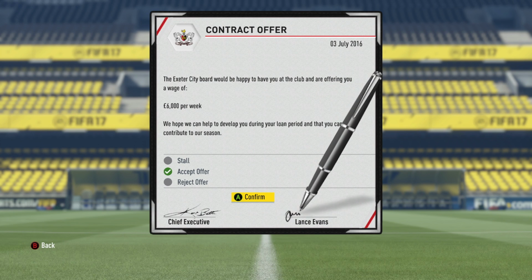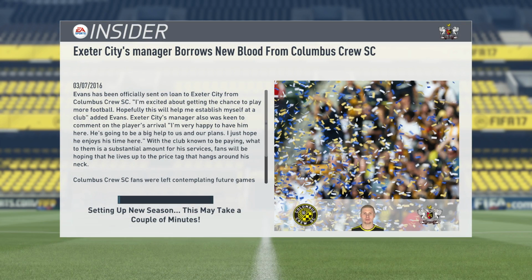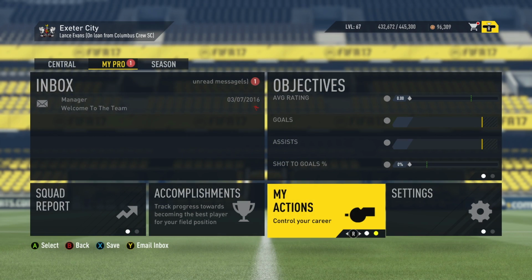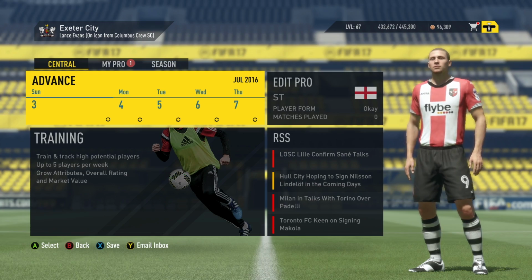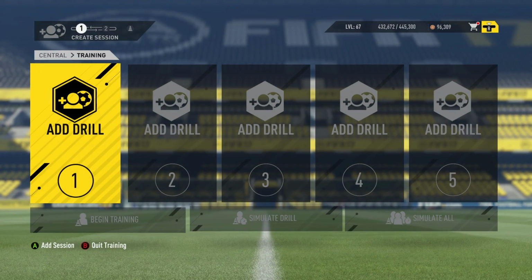Also, this will help you take PKs and free kicks, which is also going to help you rank up in those categories. So if you're at a bigger club, or even a mid-level club, I would suggest going out on loan just so you can take PKs and free kicks, because that's one thing you can't do in the My Player mode. You can't request to take a penalty, you can't request to take a free kick.